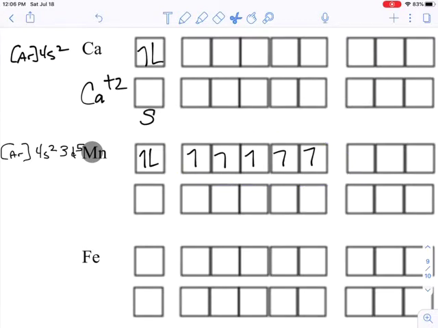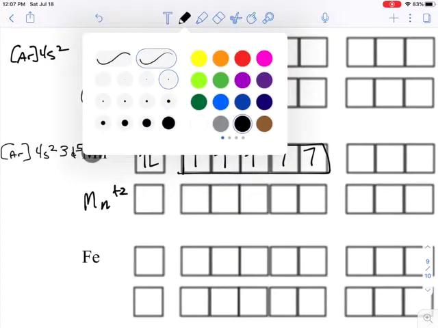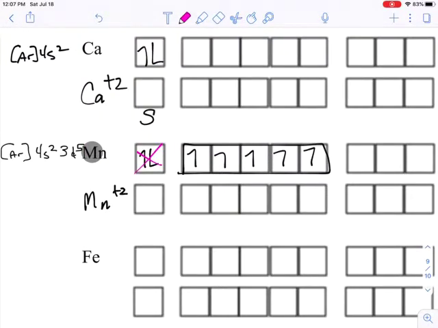But what about any of these guys here? Should I remove any of these five? Well, what does Hund's rule say? You get extra superstability when degenerate, identical orbitals are half-filled, spinning the same direction, or when they are totally filled. These are all half-filled, spinning the same direction, so because of this, this has actually gained an extra degree of stability. This is a little bit more stable than you would expect it to be. So how many of these are lost then? Probably none. So consequently, manganese is probably only going to go to a plus two charge, because you're going to lose those two, but then you will keep these five. 1, 2, 3, 4, and 5.